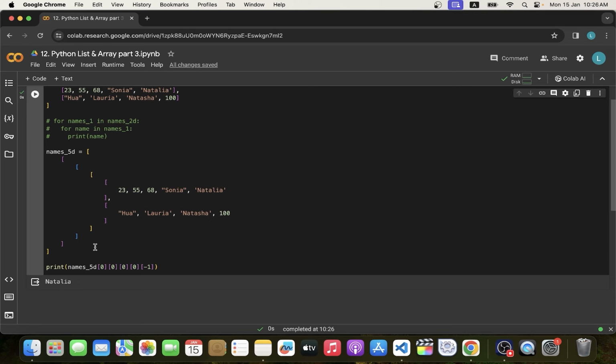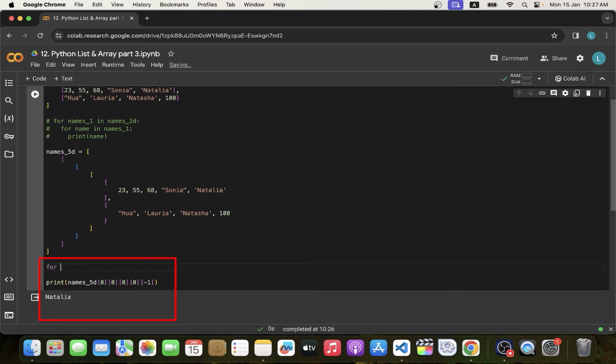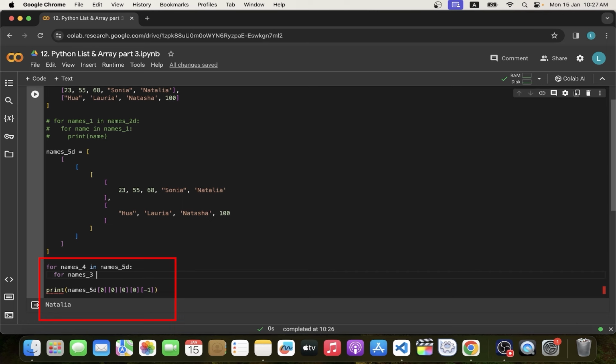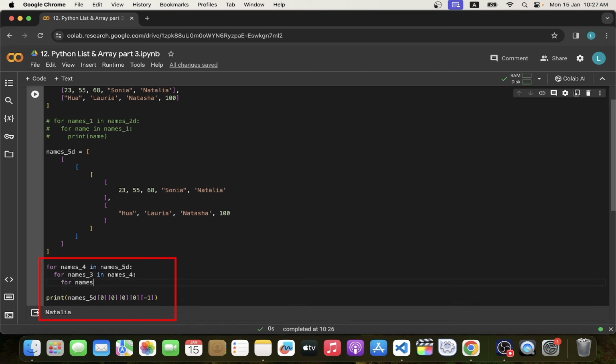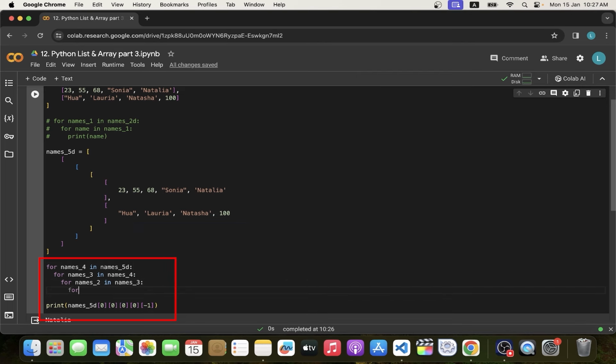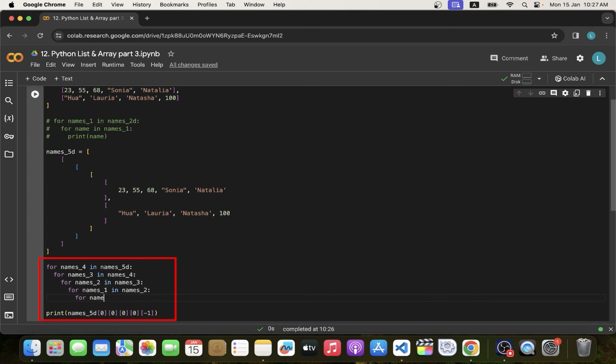And if we want to print it using a for loop, then simply we have to use 5 nested for loops. Let's try it. For names 4 in names 5D, for names 3 in names 4, for names 2 in names 3, for names 1 in names 2, and for name in names 1, then print name.